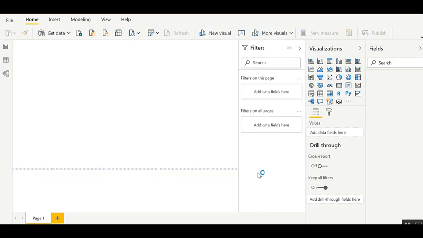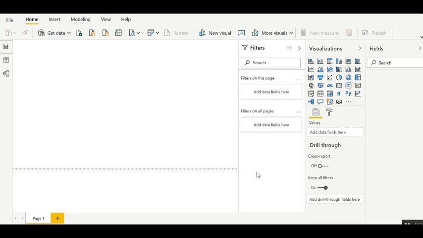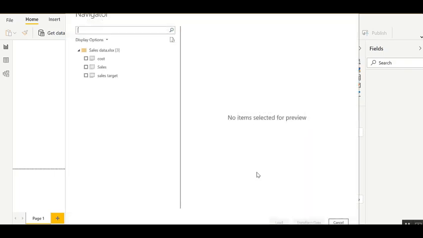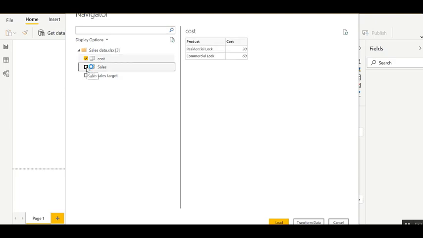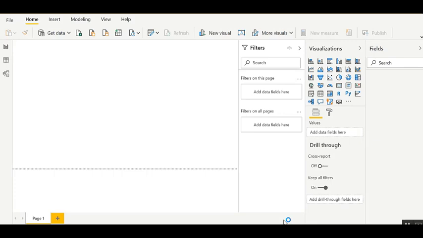I choose it, then import all these sheets: sales, target, total sales and cost.